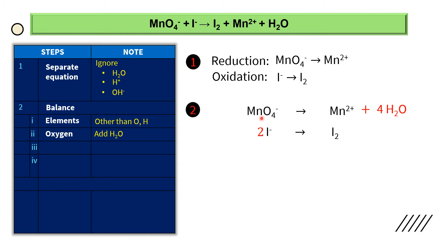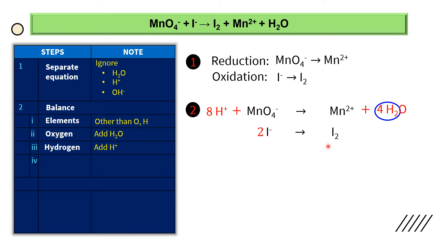Number 3: balance hydrogen. For the first half equation, there is 0 hydrogen on the left and 8 hydrogen on the right — hydrogen is not balanced. To balance hydrogen, we add H+. We add it on the side that is lacking, which is the left side — lacking 8 hydrogen — so we add 8H+. For the second half equation, there is 0 hydrogen on both sides, so hydrogen is already balanced.